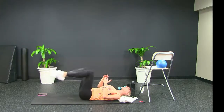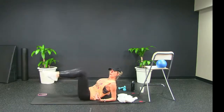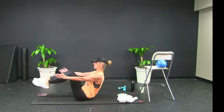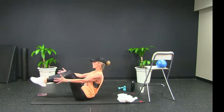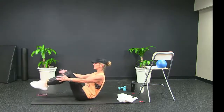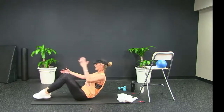So you can make this more challenging if you want to come up on your elbows, pulling your belly button towards your spine with a slight scoop. You want more challenge and you're up in boat pose. Arms are out, you're reclining. So you're working on just holding your balance here. And then you're really lifting and slightly crunching those knees into your chest, but really don't go over hip height or hip level. Okay, so I love that one.